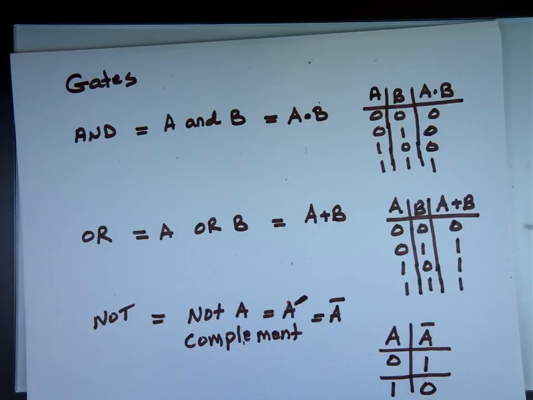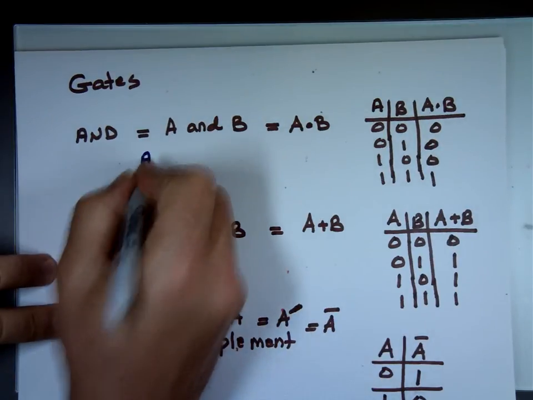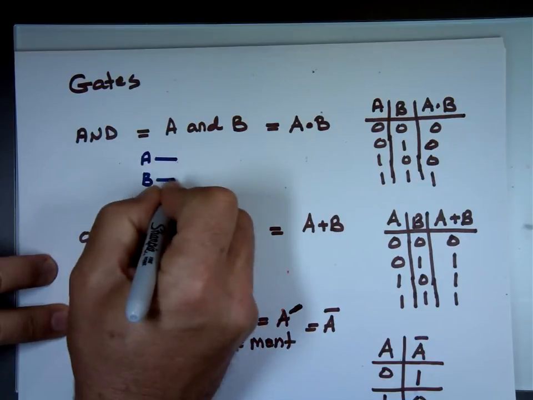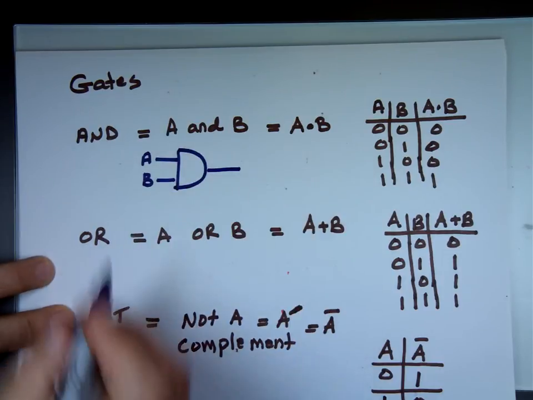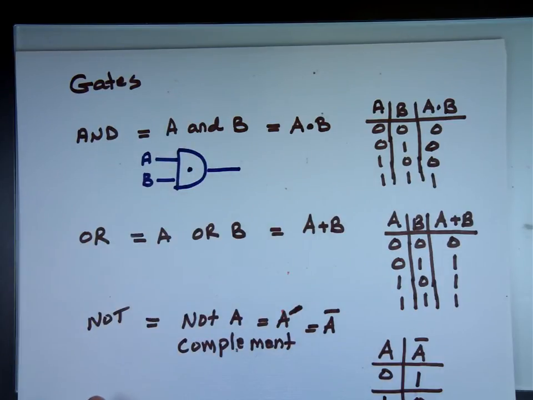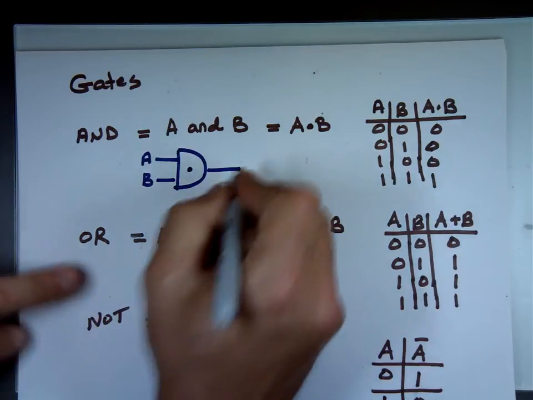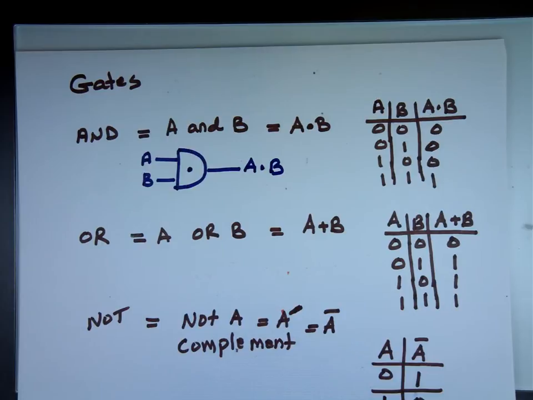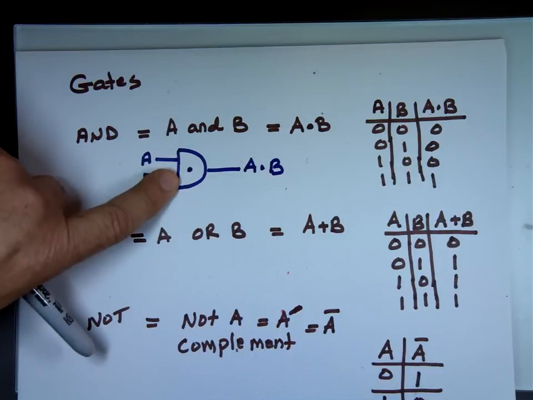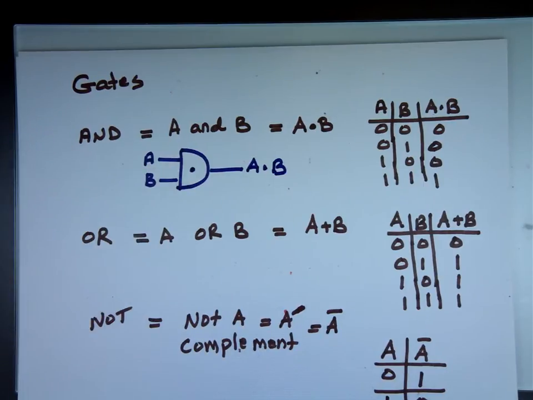Now, how do we draw them in our circuit? That's not what the inside of them looks like, but the way we draw the AND gate, we go A, B, straight line, not curve, straight line. That's an AND gate. Some people put a dot to say that's an AND, because sometimes when people draw them, that line might look crooked, and people are not sure if that's AND or OR. So that's A and B. I usually don't put the dot in them. I try to make my line straight, so you'll never see me put a dot in there.